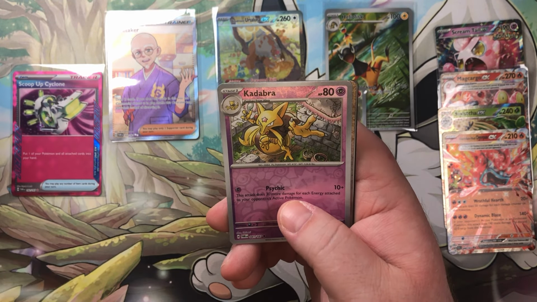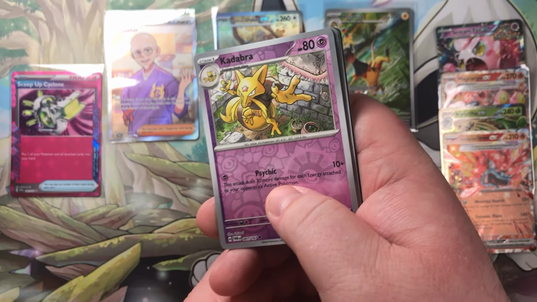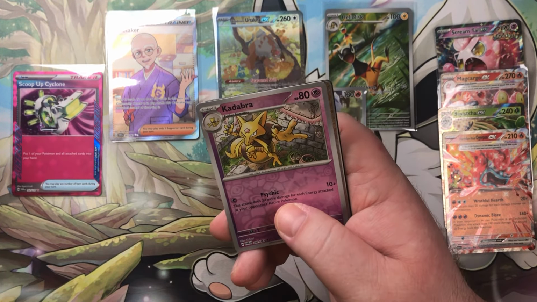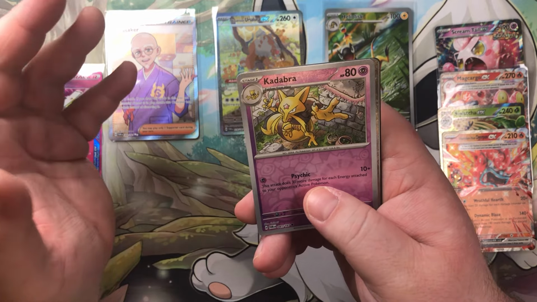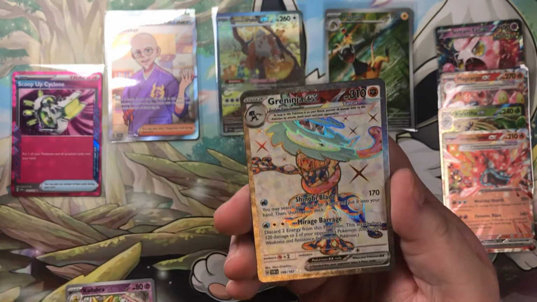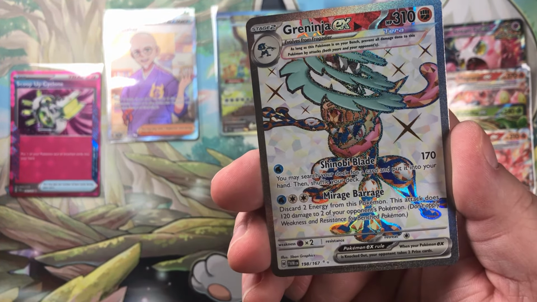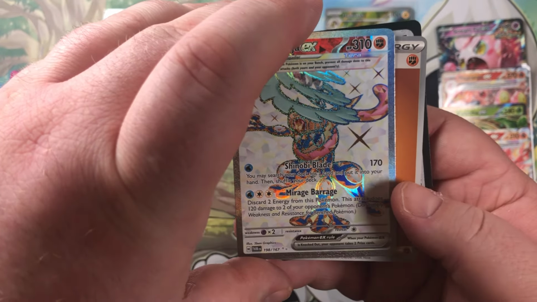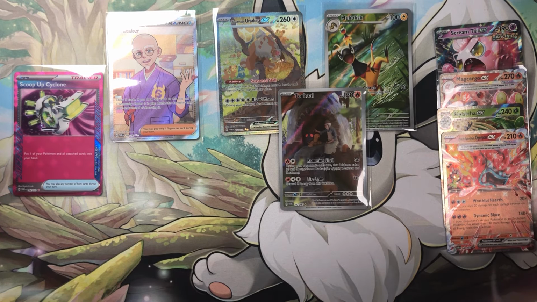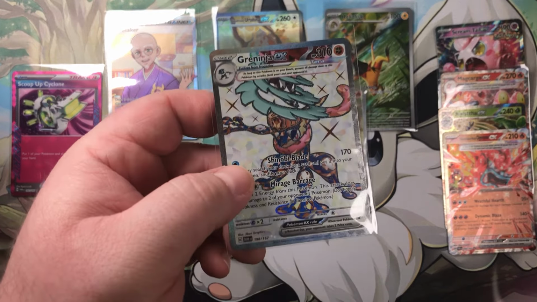We have something in the back right here. All right, so let's see what this could potentially be. I think this is gonna be a full art. I think this might be a Terastalized full art right here, just because two SIRs in a box, really? Yes, it is the Terastalized Greninja, and I'm happy to see the Terastalized Greninja. It's not as profitable as the Dragapult, obviously, because Dragapult is just the most popular deck in the format currently.